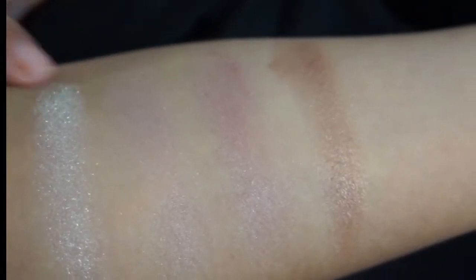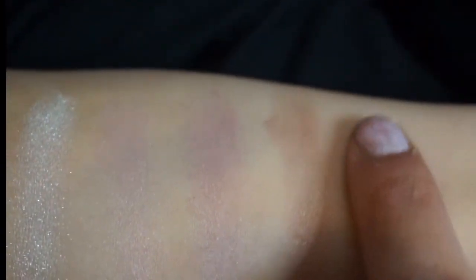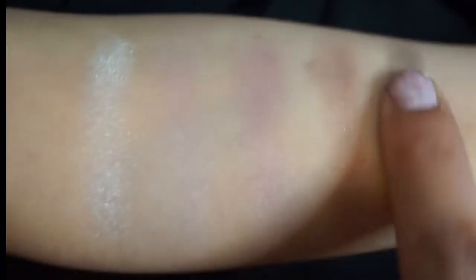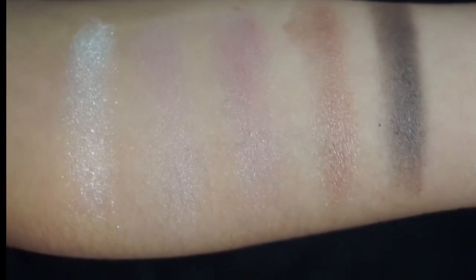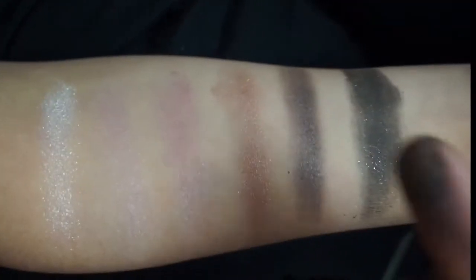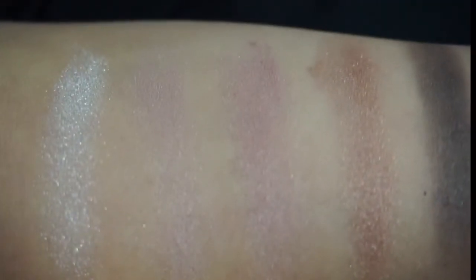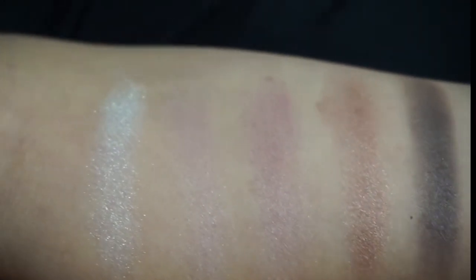Peak is next and it's deceptively brown — in the pan it looks more pink but on the lid it's going to look a bit more brown. Destination is a deeper brown with a slight metallic sheen, and the last shade is Reflection, a deep black with silver shimmer. Treat this like you would treat a glitter. That completes the first row. I wish Beauty and Bliss were not just overlays because I think those shades would have been gorgeous with their shimmery top.